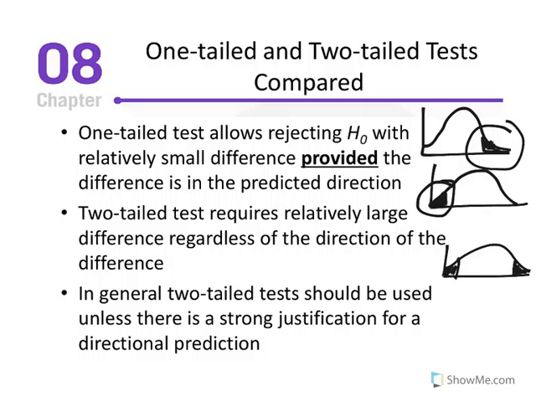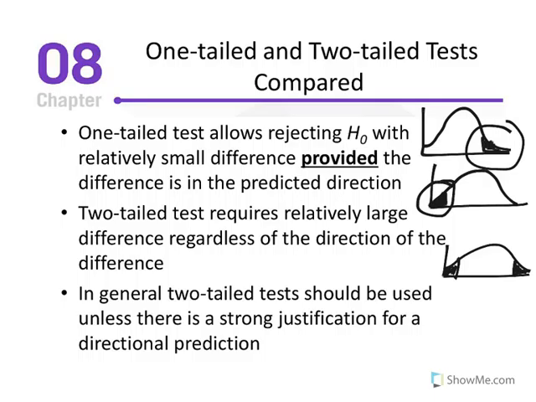The tail, or the critical region, is slightly larger for an alpha at 5% for a one-tailed test as opposed to alpha at 5% for a two-tailed test. And I'll show you a graph so that you can better understand that. But again, a one-tailed test is easier to pass because the parameters are a little more lenient, in the sense that the critical region is slightly larger for a one-tailed test as opposed to a two-tailed test.